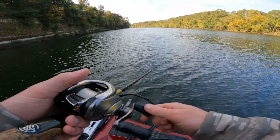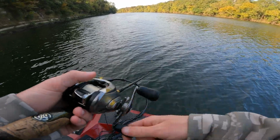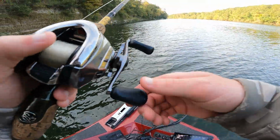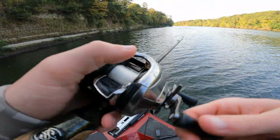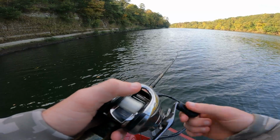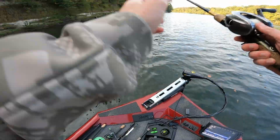So basically what we're doing right now is we're just up early morning. We got a little bank line that we're smacking. And in the fall, a bunch of these fish like to chase bait, push up shallow. So we're just kind of casting on this big old wall over here to our left. And we're hoping for a bite. We've already caught one. So maybe that's a good sign and we're going to get on a few more today.